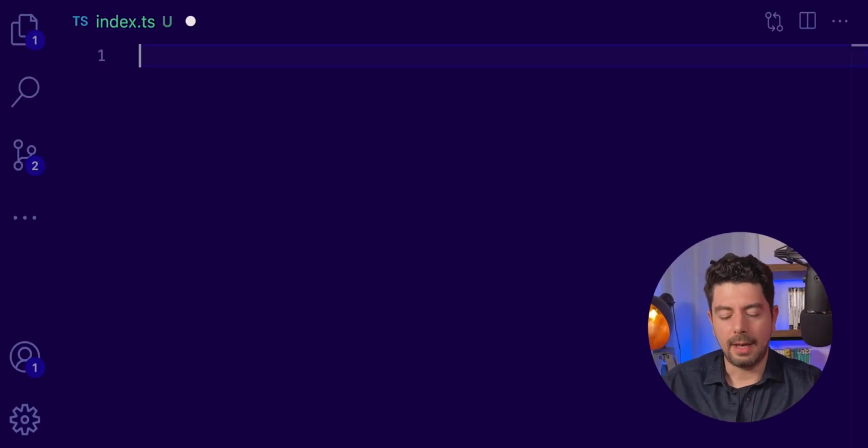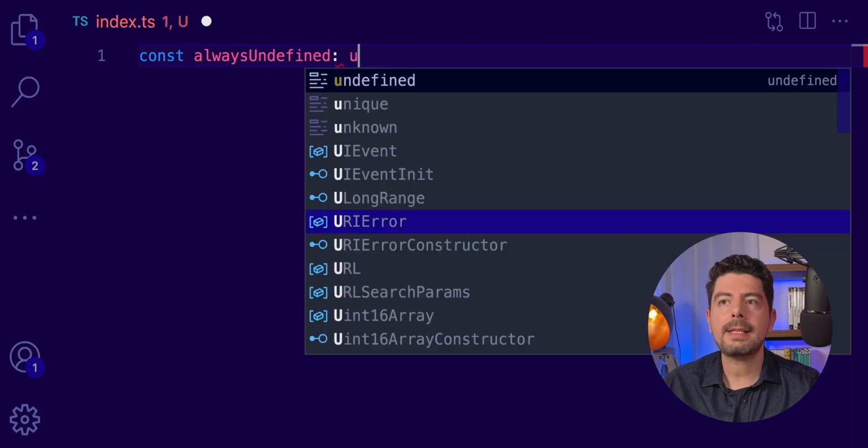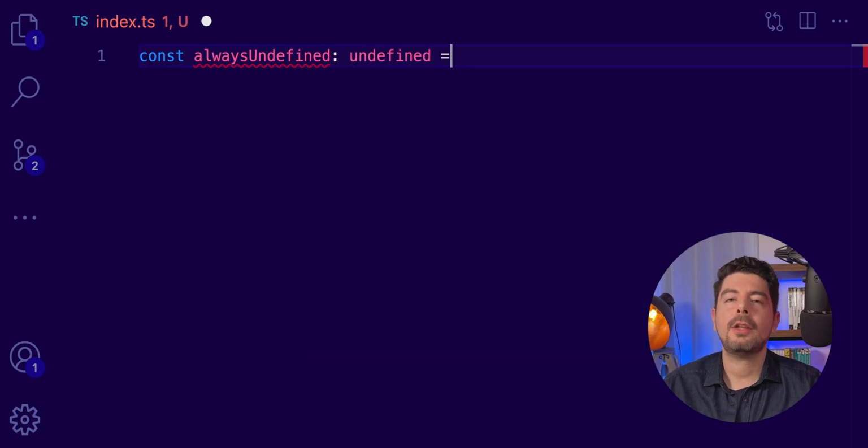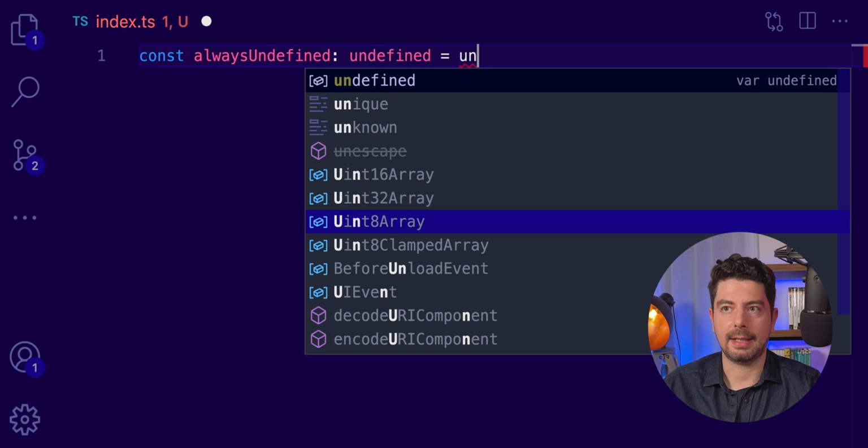Nullable values are not actual types in TypeScript, but values that can be assigned to variables. And yes, I hear you, this sounds Greek to you, so let me explain. Let's say that we have a variable alwaysUndefined, which has the type undefined, and obviously I can only assign undefined.